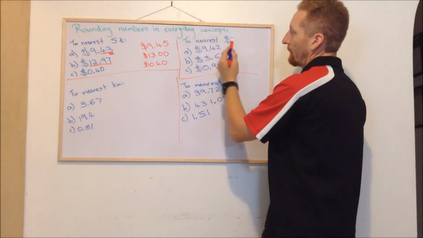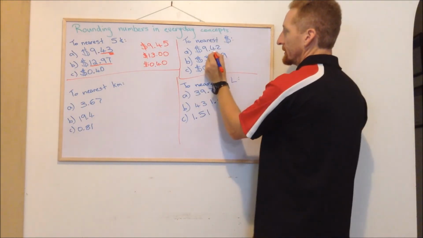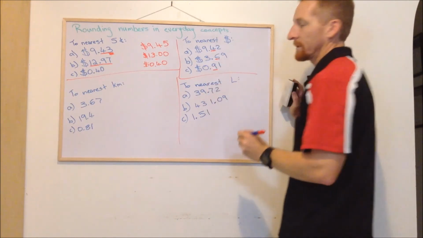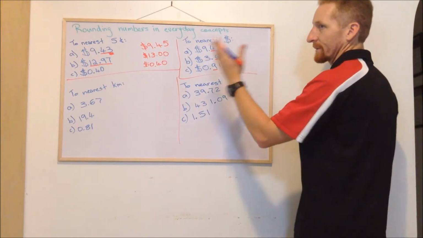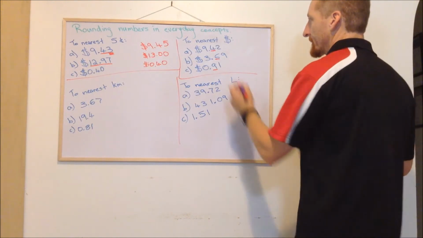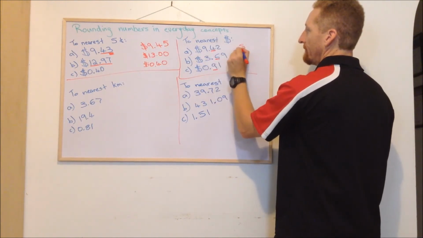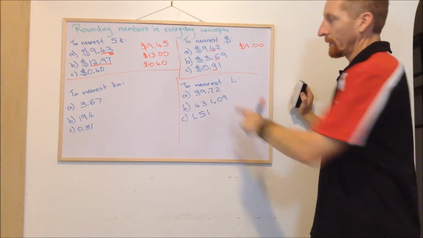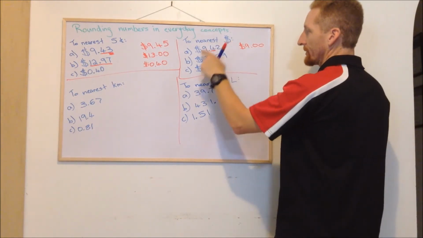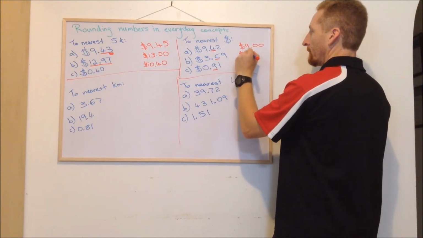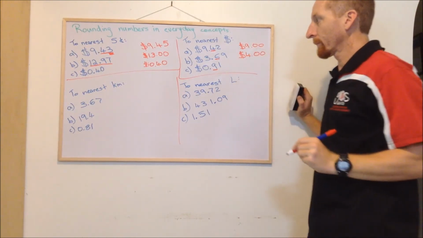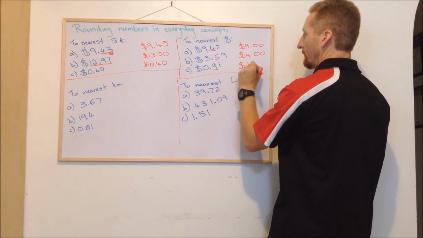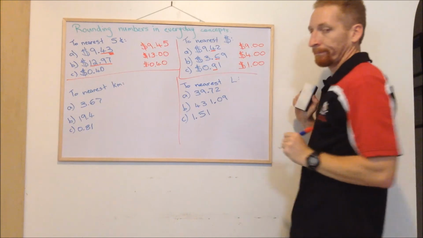So rounding to the nearest dollar, all we're looking at is our tens column initially to see whether it is smaller than 5 or 5 and larger. Smaller than 5, this number stays the same, and we just write it down. If it's larger than 5, this number goes up because we're rounding, and in the last one, larger than 5, so it rounds up. Okay.